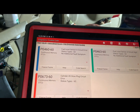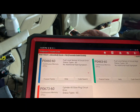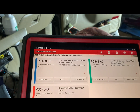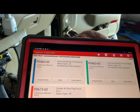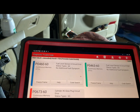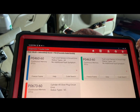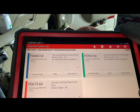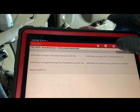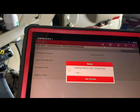We've got a fuel level sensor code — that's normal — and a cylinder three glow plug code. None of this is going to cause the no-start. The fuel level sensor issue is pretty typical on these; the little spring on the rheostat tab in the tank wears out or you get a bad spot in the winding. You need a new fuel sending unit — no big deal. We're not going to clear that right now.